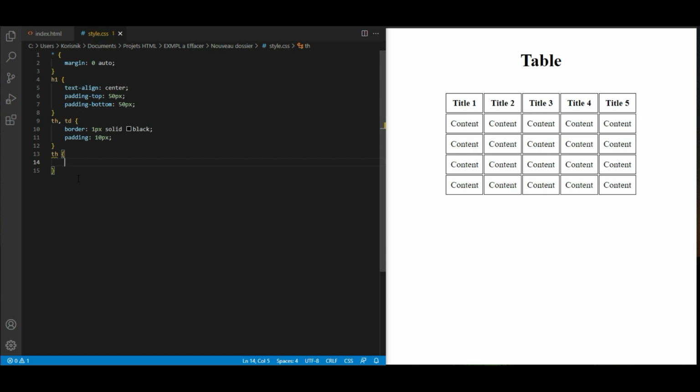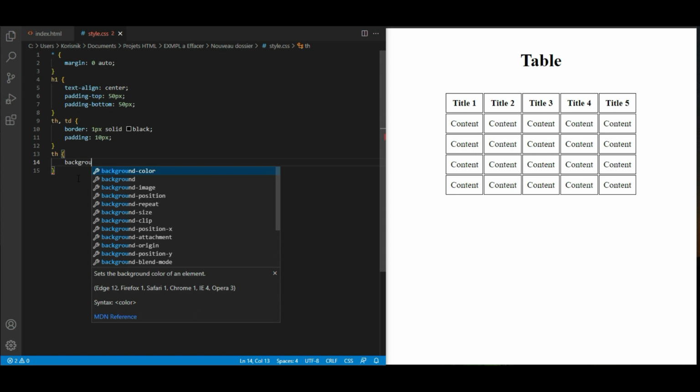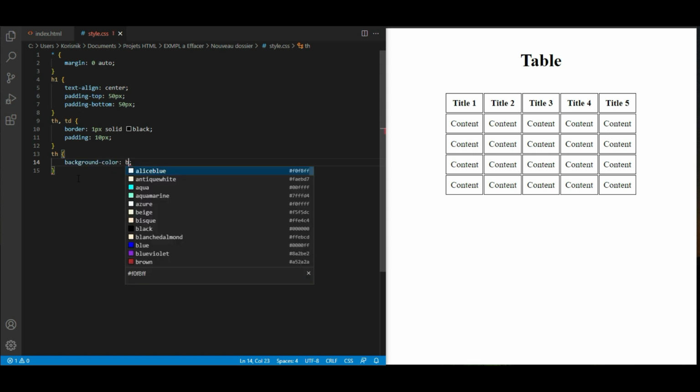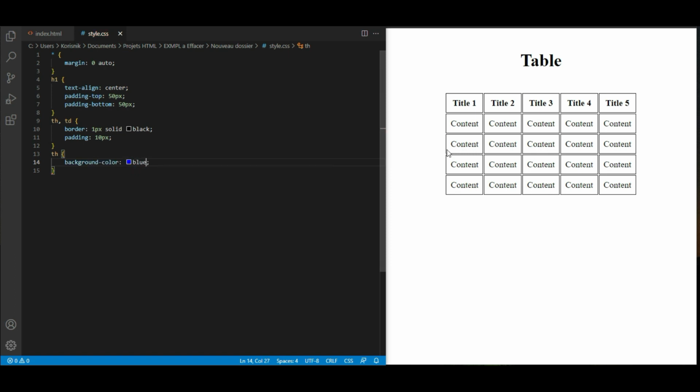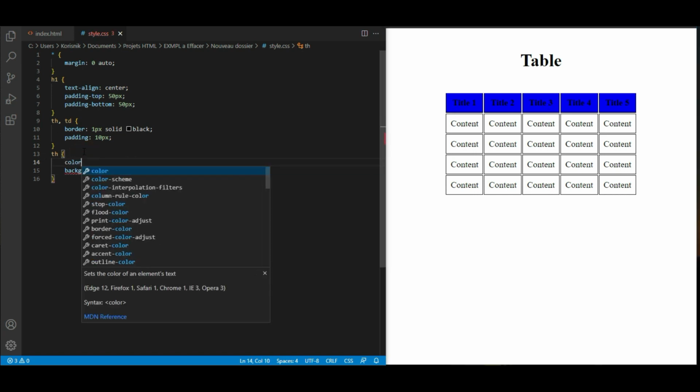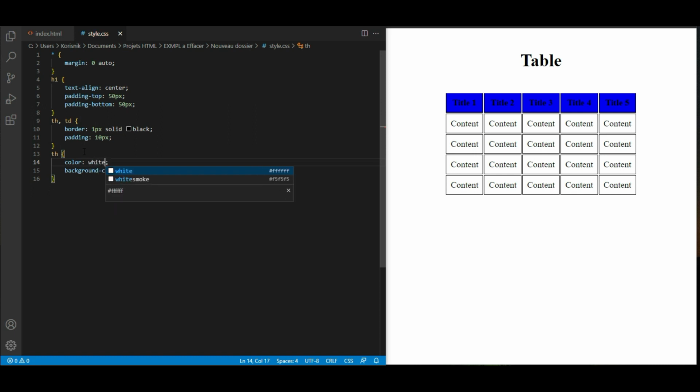So let's say, for example, background color, we are going to add, let's say, blue. If we refresh, we have it in blue, but as you see, we cannot read the headers, so we are going to change the color of the text to, let's say, white, right? And if I refresh, now it's looking better.